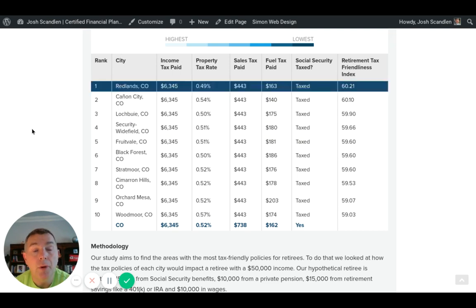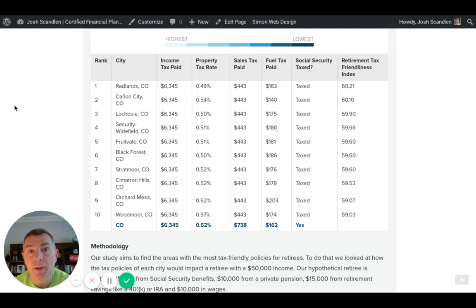But, I mean, that's pretty doggone cheap, man, because if you have no taxes other than $500 in Colorado, 0.49 property tax, a little bit, I mean, that's $1,000 in fuel, income, and sales tax total for the year. And let's say you have a $250,000 home. And I would imagine this would include any exemption, because they're looking at the actual property tax paid, dividing by the actual home value. So I'm including if there's any homestead exemption that's already in there. You're paying $250,000 times 0.49%. You're paying $1,200 in property tax, another $1,000 in fuel, income, and sales tax. You know, that's $2,200 in taxes on 60,000 income. Man, I'll take that. So good job, Colorado.